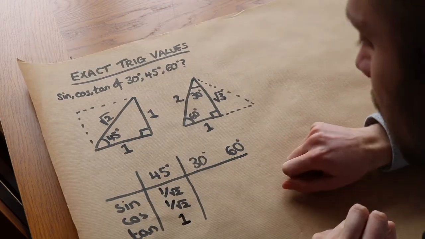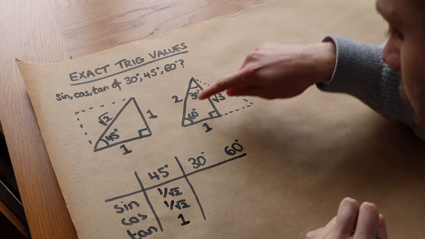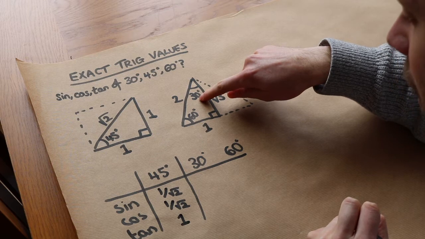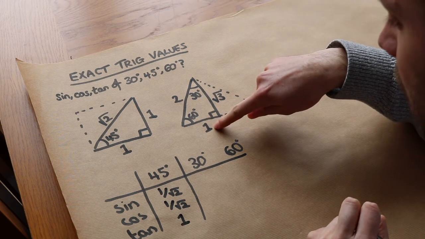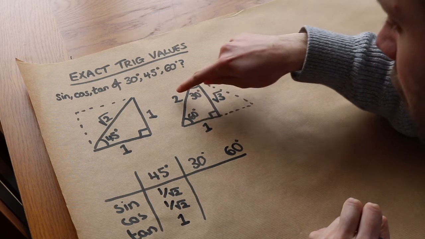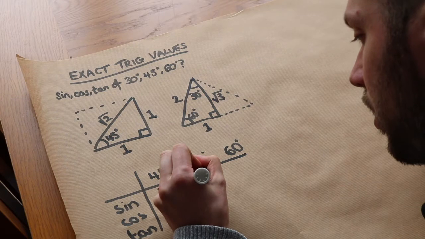And now let's go on to sine of 30. So we're going to look at this diagram now. So sine of 30 is going to be the opposite over the hypotenuse. So it's the opposite 1, because 1 is opposite the 30. Opposite over the hypotenuse, the 2's there. That's going to be half, isn't it? So we've got half.